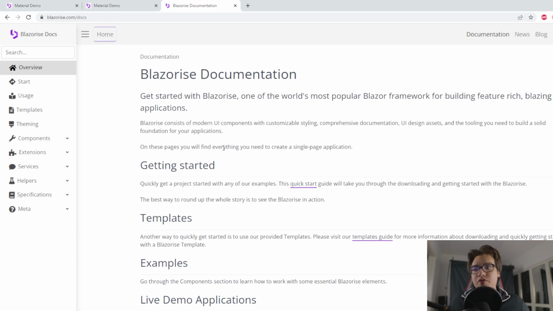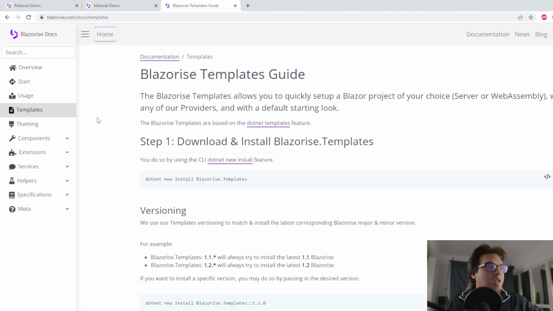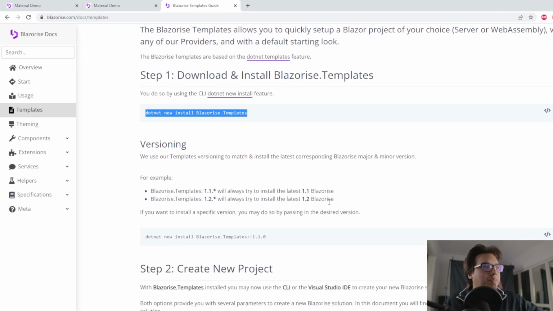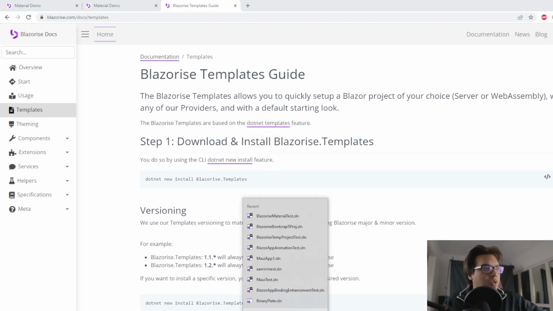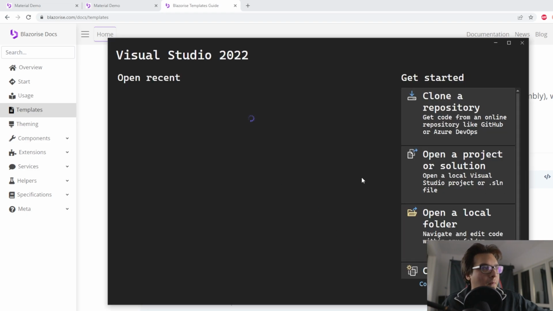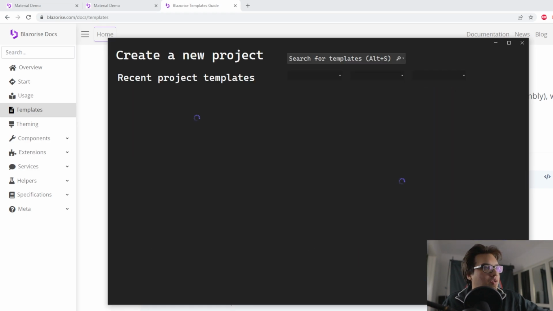is you can do one of two things. You can install it manually, or you can install it like I did and get it through a template. Do you remember with MudBlazor when you had to install the components and packages and stuff? You can actually make a template of it without going through all the manual stuff. So all I did was install the .NET template here. If you don't know what I'm talking about, we'll just create another project. Here we go. Create a new project.